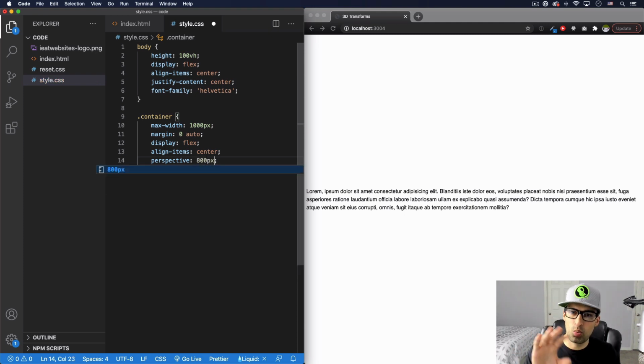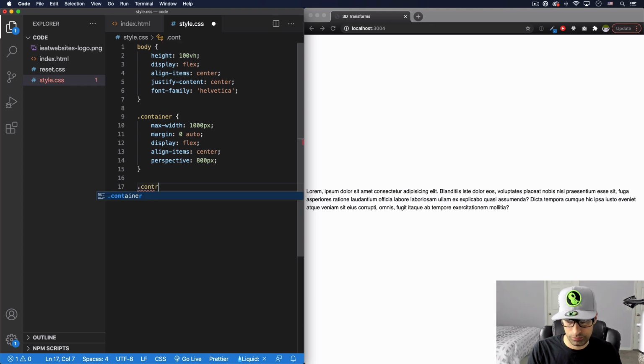You will understand what perspective is when we play with the 3D and how it looks. But for now, I'm just gonna add 800 pixels. I'm gonna change it later so you can see the difference between the pixels and what happens when we change perspective.